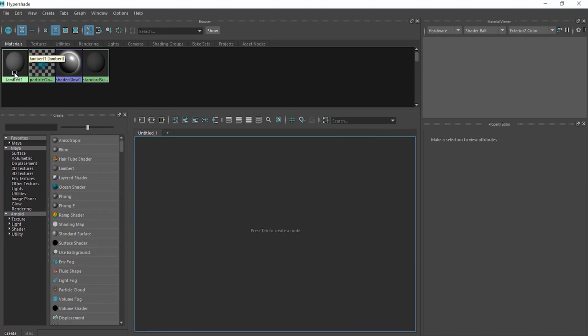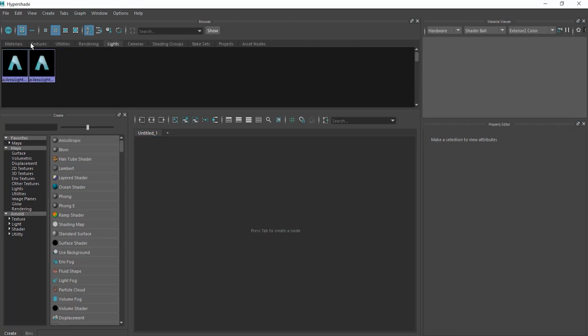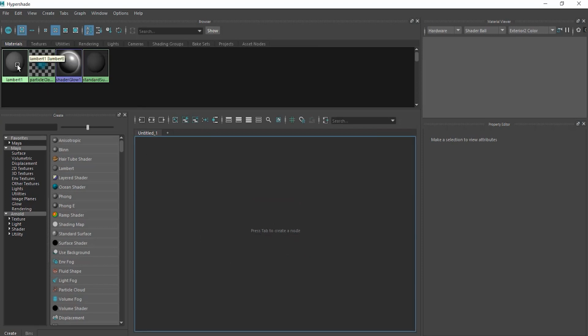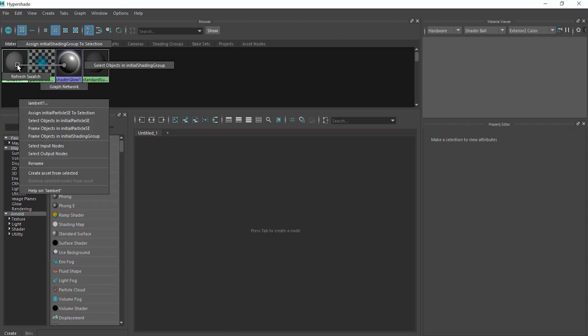I just have the Lambert which is applied, and a few other things. Then I have things in the lighting, two Arnold lights and other things. So to start with, suppose I can create a node, or I can simply click over here and create a node from here as well.